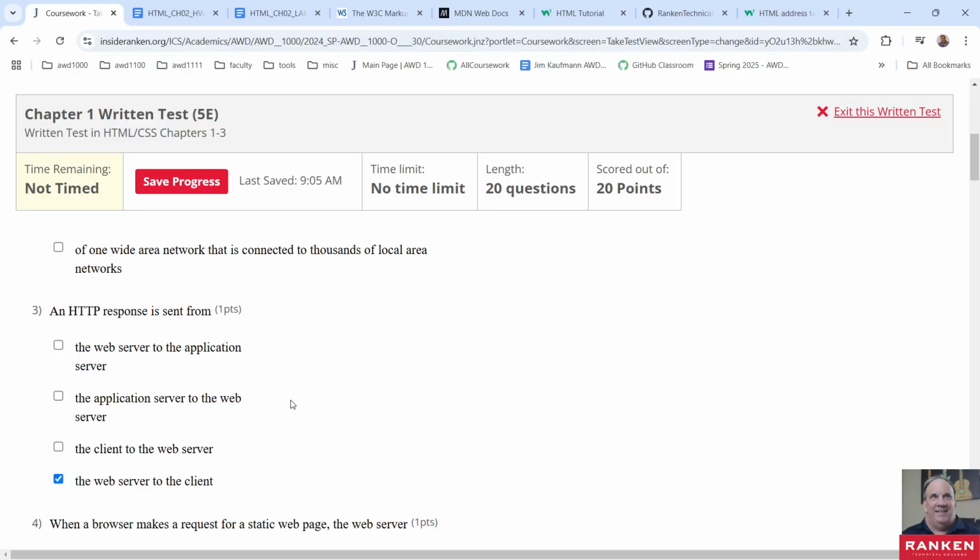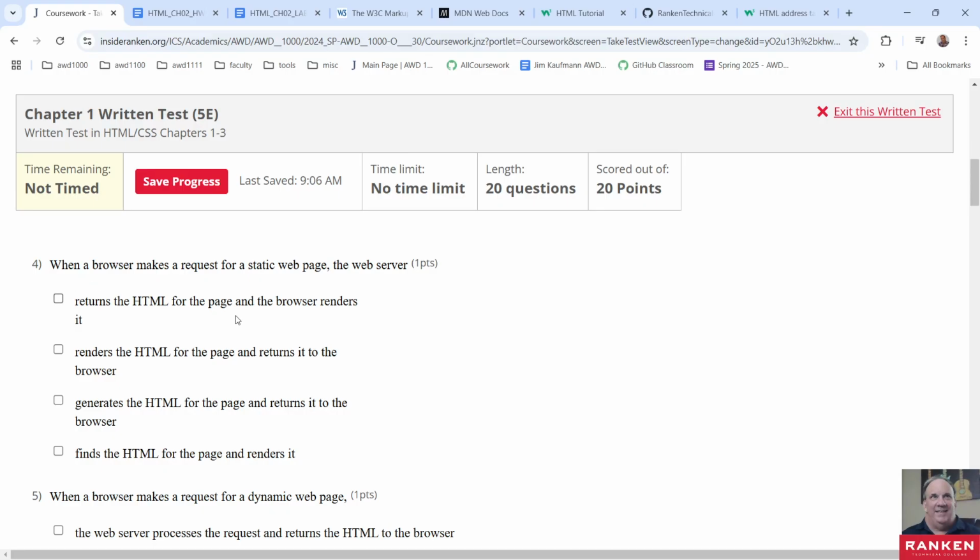With an application server, the web server is going to forward a request for certain information to the application server. The application server returns that to the web server, in the case of a dynamic website, and it's the web server's responsibility to send that back to the client.